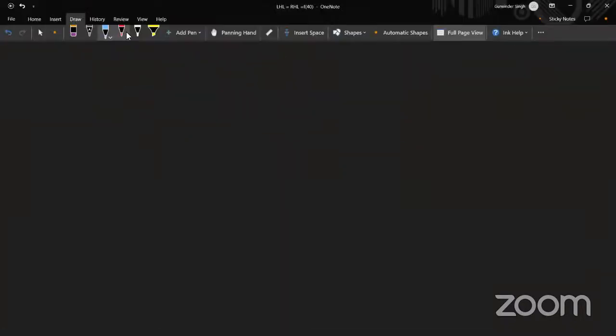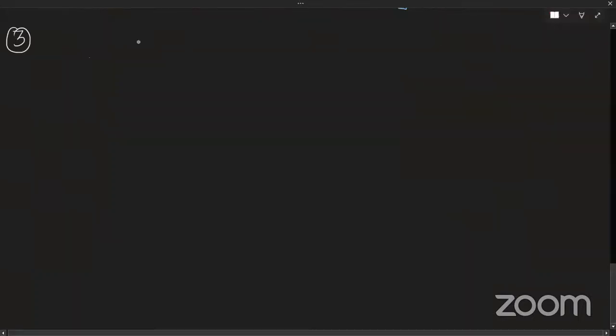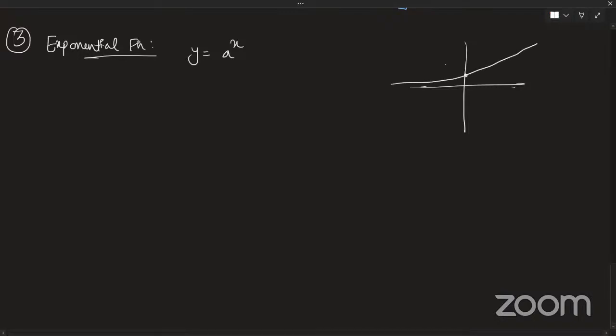Okay, great work. So we have discussed two types of functions. Now we will be discussing the exponential function. Exponential function means y is equal to a raised to x. So how does the curve of a raised to x go? Something like this, right? Starting from minus infinity going till infinity, I can plot the whole curve without lifting my hand. So I can say it is continuous. Right, everyone? Great.